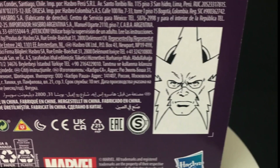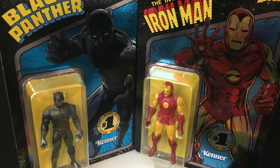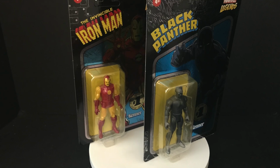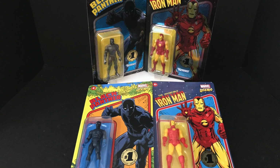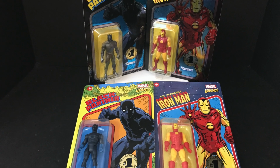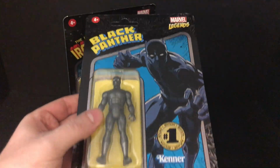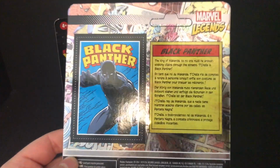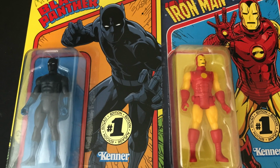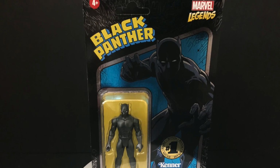That's cool. Here's the variant, or the one that you can only get if you order the incomplete set off Hasbro Pulse. This is like a foil wrapped version, special edition, carbonized, whatever we're calling these things nowadays. But you'll notice the packaging is very shiny. Ooh, check it out. Super shiny, I have to say. The figures are decoed a little bit differently as well. Same figure, body, everything else, but just the foil packaging and different colors.